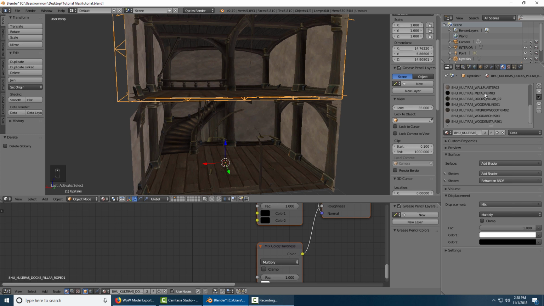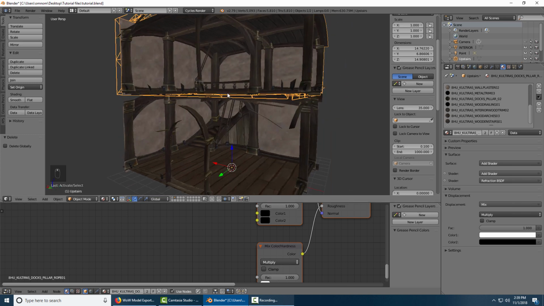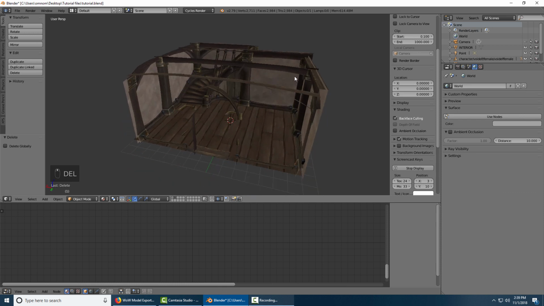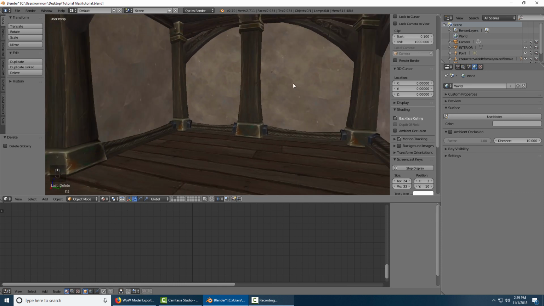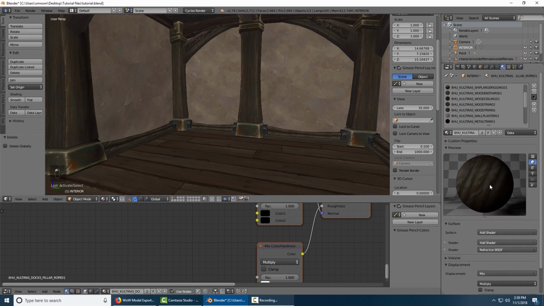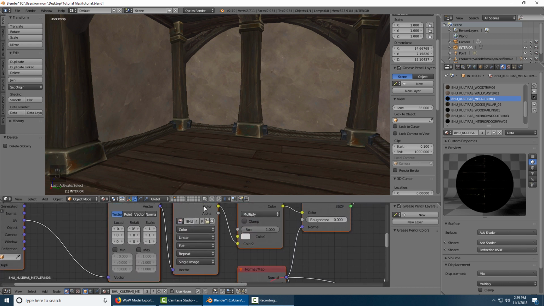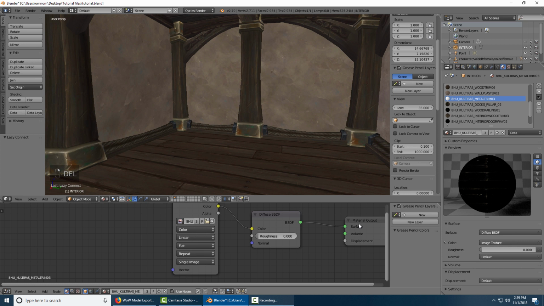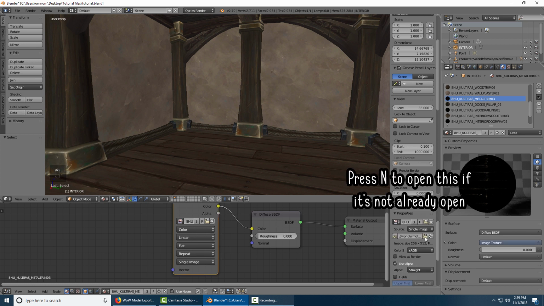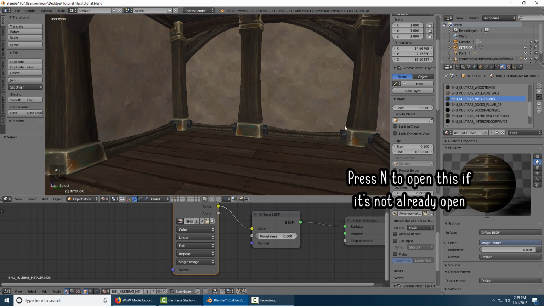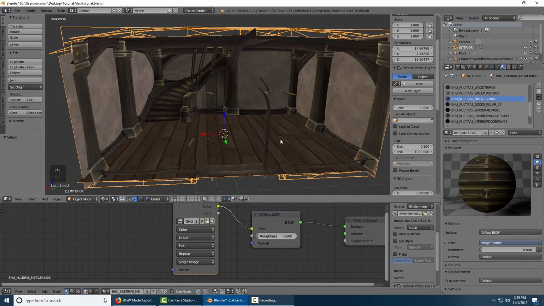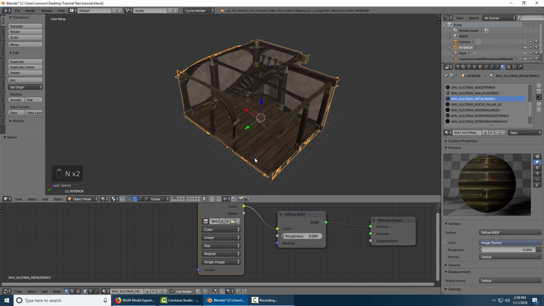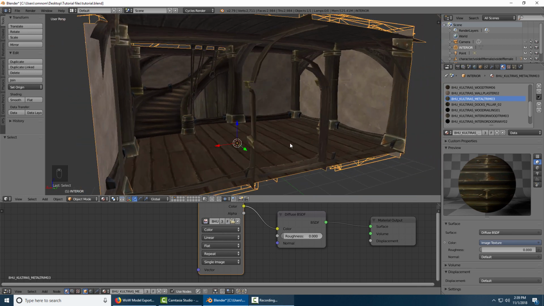It's about the same as putting materials on your characters, but sometimes you'll run into a problem where one of the materials will show up black. And I'm going to show you how to fix that here. When you put your diffuse down and move it over here and it's black, just select the image node and uncheck use alpha and it'll work fine. I'll put a link to the person that told me that so you can check them out.